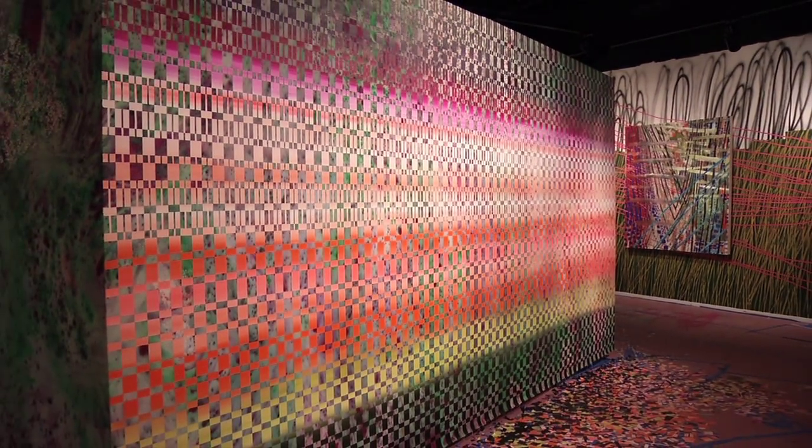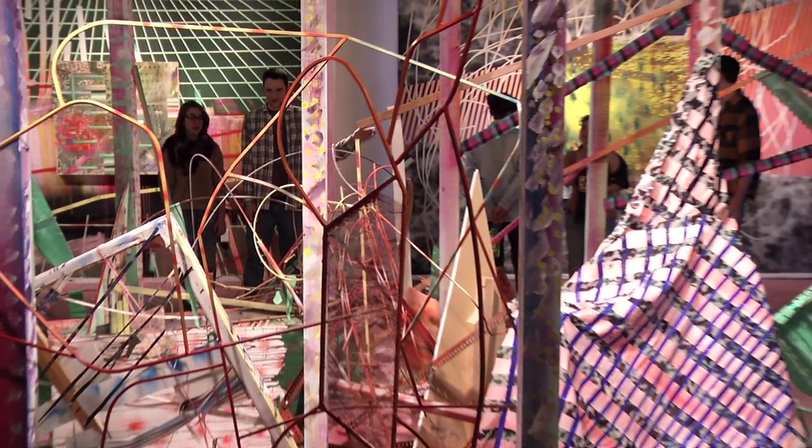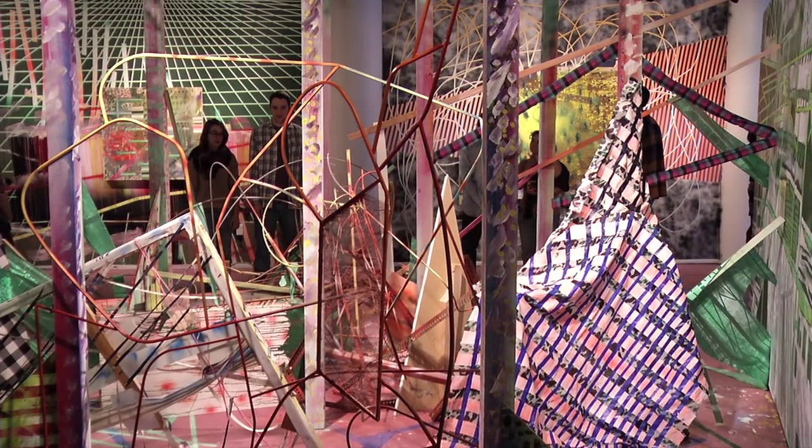Throughout the course of the installation, I worked with more than 20 students. They helped me throughout the entire process, from simple mundane things to complex things to down and dirty painting. I had students cutting out intricate webs of tape that we would mask to the wall with exacto knives. I had students engineering large-scale sculptural components going in the center of the space. I also had students help me paint the walls and basically ruin all their clothing along the way.